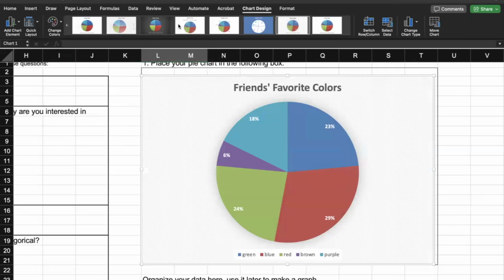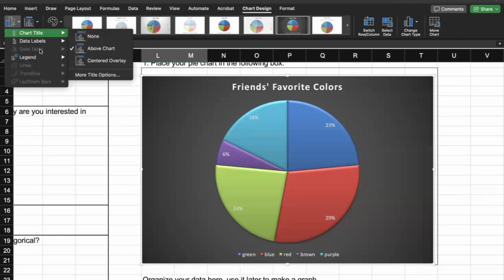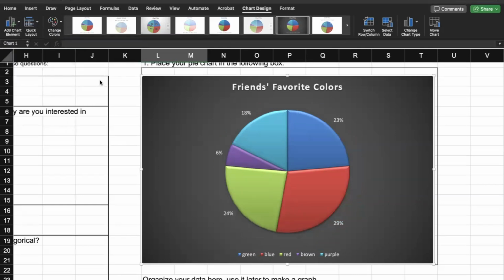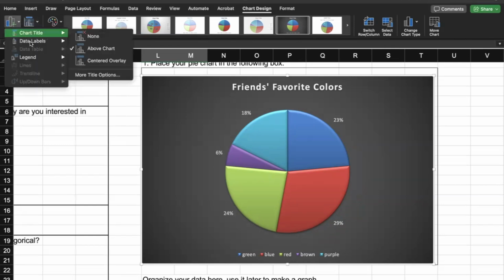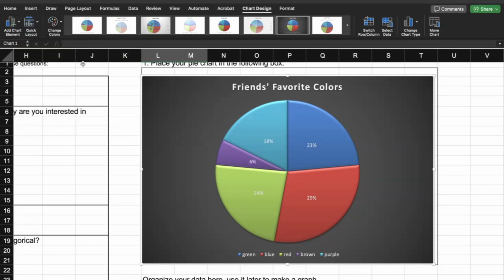And I might find a style that I like that doesn't have percents on it, and I can add a chart element and I can add the labels where I want them. Like, take a look here, data labels. Let's put outside end. Let's put my labels out there so I can move my percents to the outside. And where else can I move them? I can move them into the center. So you can play with it a little bit. That's what I want you to do. The point of this is for you to play with it a little bit.